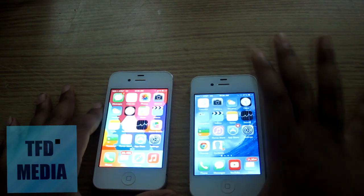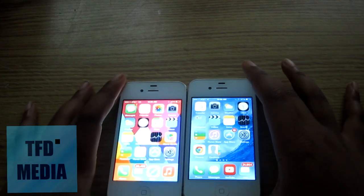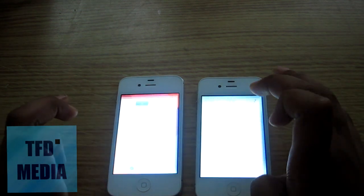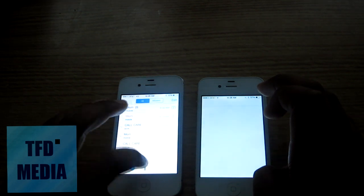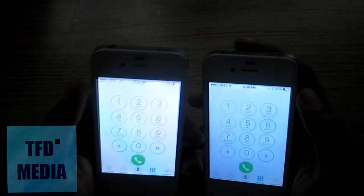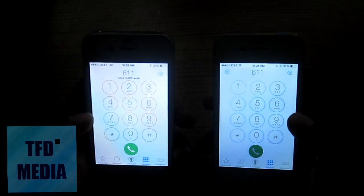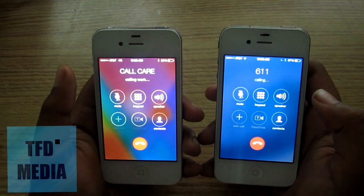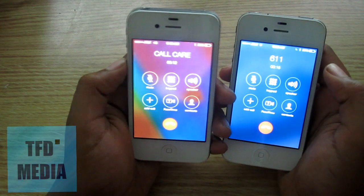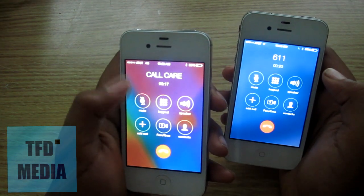There's nothing really different visually — everything looks almost identical. The only thing I see that's different is if you go to the phone menu and type in, for example, 611 and press call on both devices, you can see it looks kind of different. They look more straightforward and it looks like they're using a different type of text. If you have a contact name up here it does look a bit different, which I do like.